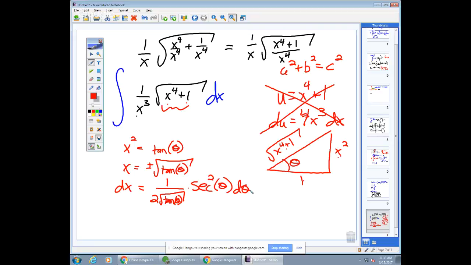The square root of x to the 4th plus 1 is equal to the secant of theta. Ooh, this is crazy. And then I'm pretty sure we're okay with just choosing the positive version of that square root because of our x values. Yeah, x is a positive number here for sure. Okay, so substituting back in there, let's see, what do we got? Ooh, this is wild and crazy.